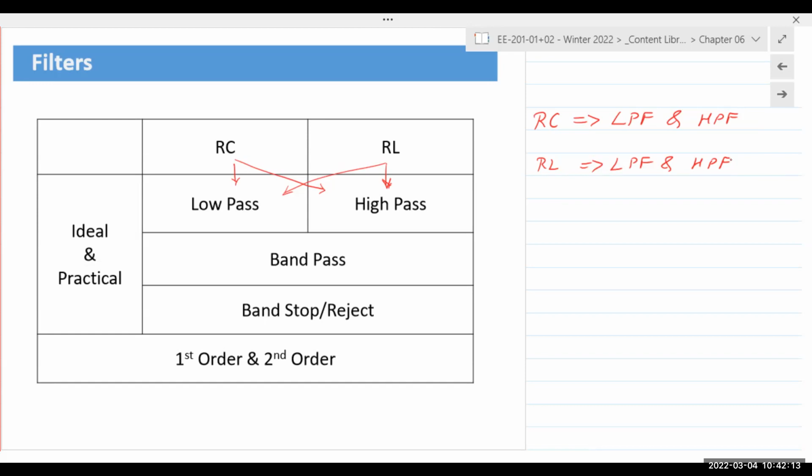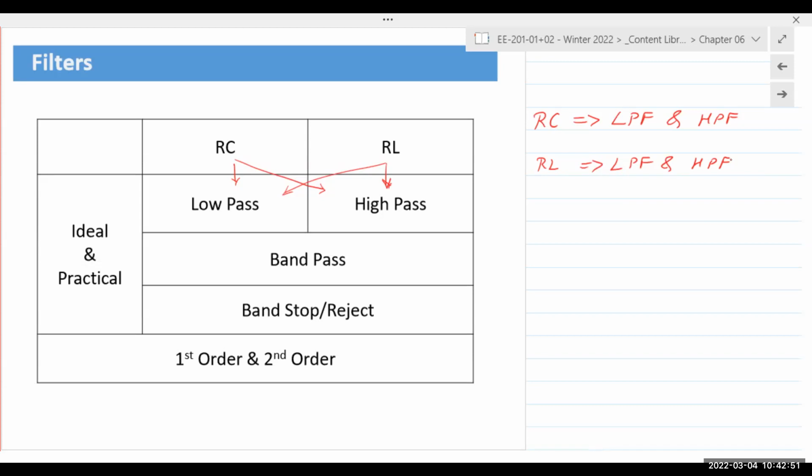If we combine both of these together, then we have what is known as the band pass or band reject filter. Okay, band pass or band reject or band stop. Most filters that we use in everyday life are a band pass filter. It allows a certain band of frequencies to pass through. In reality, of course, we only want one particular frequency to pass through, but in real life, it can never work that way. If you want one single frequency to go through, there's going to be a certain band of frequencies on either side of that frequency that is going to pass through.